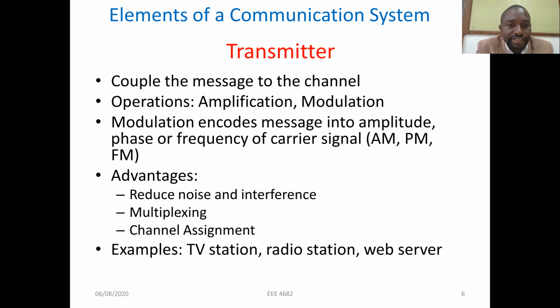Now, the advantage of modulating is basically to reduce noise and interference. It also enables multiplexing and channel assignment. All these are done in the transmitter. And a good example of a transmitter could be a television station, a radio station, a web server. All these are different forms of transmitters.